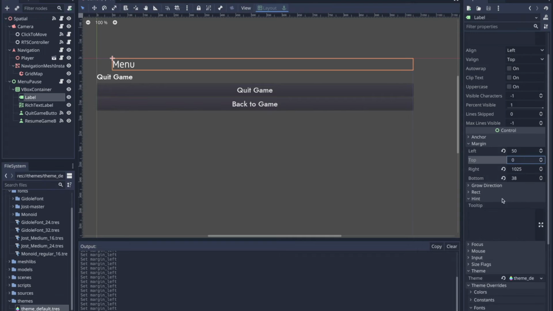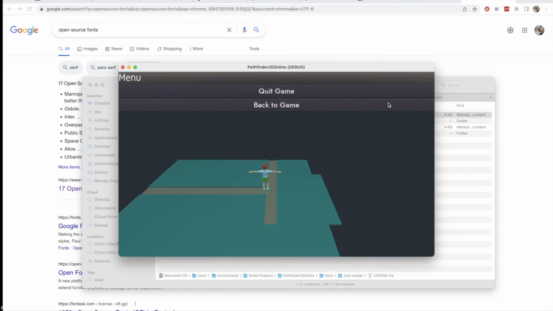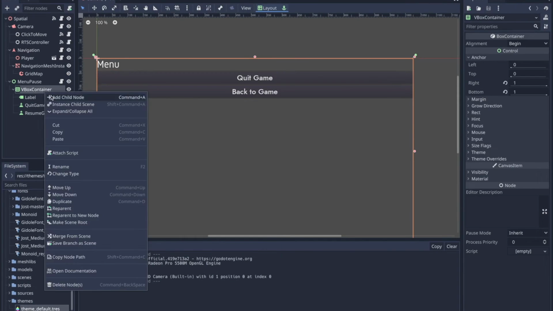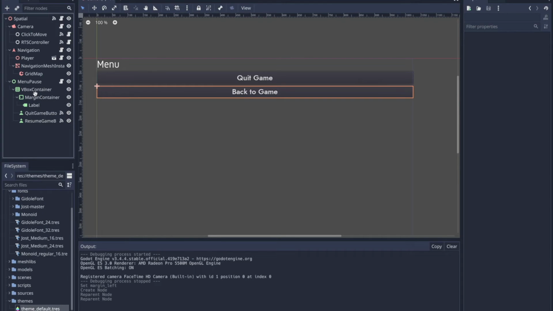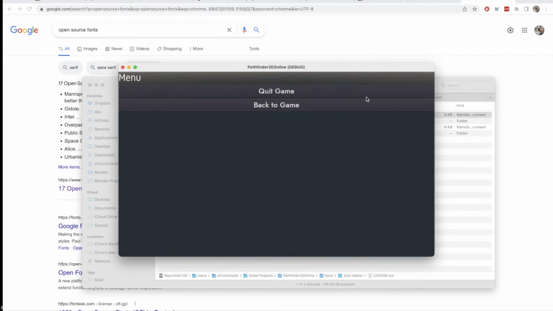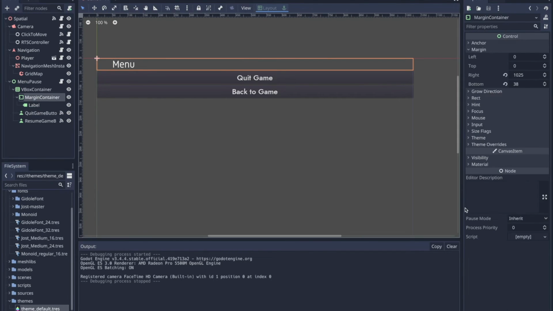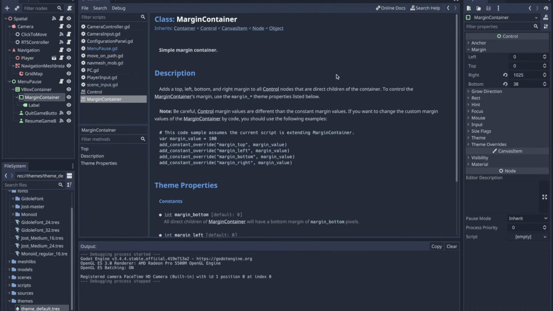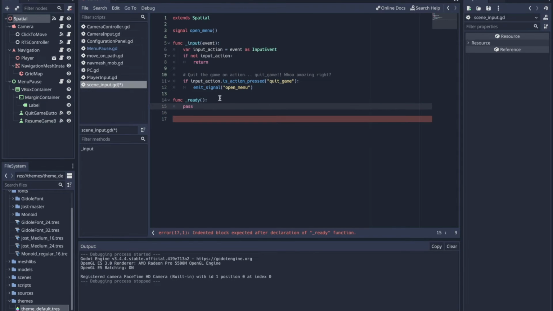And I was trying to format, like trying to make it look nicer. And yeah, I didn't need the rich text. And I wanted that margin, and because I'm using that vertical box, it was not letting me set the margin to move that menu over there. And so I was like, okay, well, that must be why there's a margin container, to keep your margin when you're in this kind of condition. And it didn't work. And I don't know why it didn't work. So I still don't understand why margin container exists or what its point is if it doesn't work. I assume I just used it wrong. I'm going to try this a bunch.